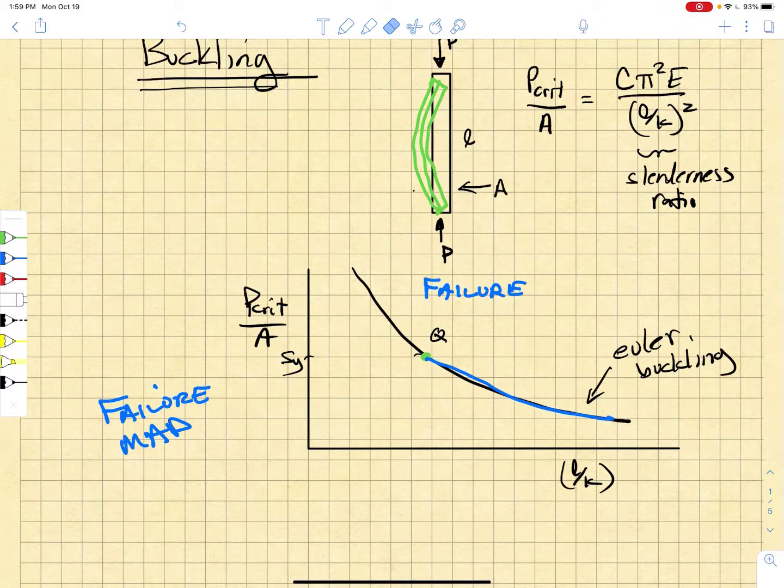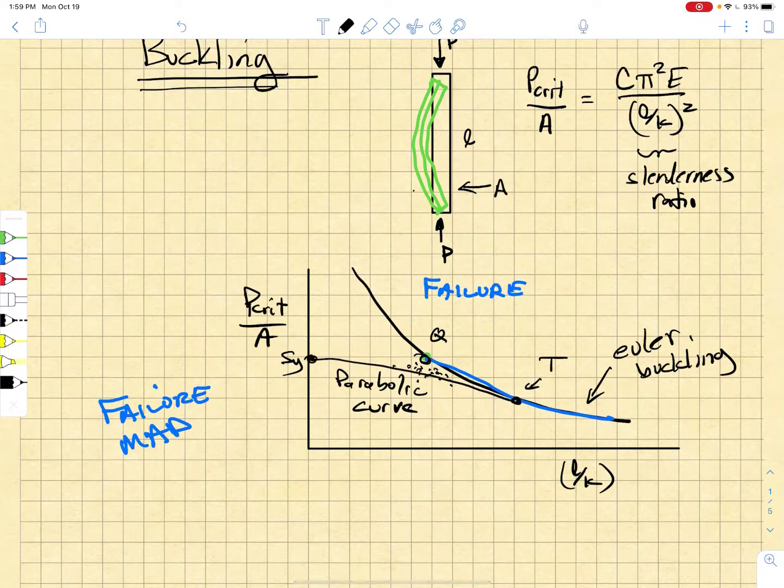Now, this becomes a little bit more complicated because it is not at all clear what happens in the vicinity of the point Q. So we draw our yield line across here, and we know that there is a region around here where we're not sure whether it is going to buckle or yield. Johnson came up with the notion of the Johnson formula to provide a nice parabolic transition from yield to Euler buckling. We identify that as the point T, and this parabolic curve ends up becoming our Johnson formula. Everything below the parabolic curve now is safe for loading.